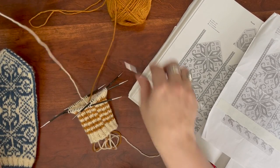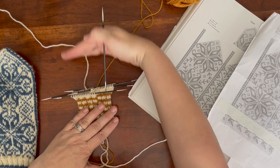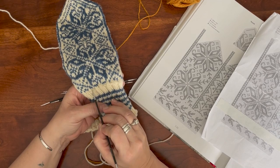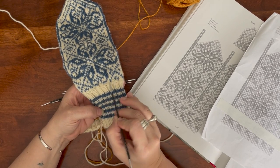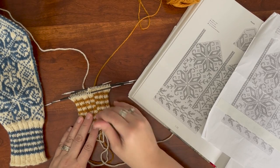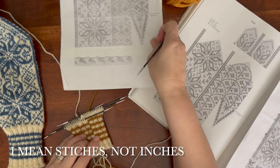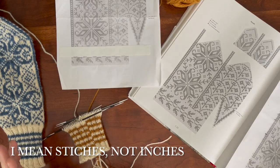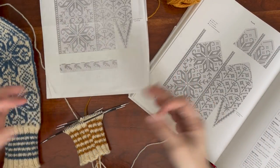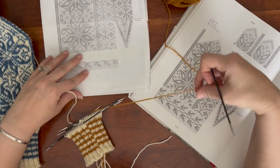Now we're going to get into the hand part of the mitten and the transition from the cuff to the pattern. So the cuff is 56 inches and the pattern that we're using, and a lot of the patterns that I have found, are 60 inches across. So we need to increase in order to do that.